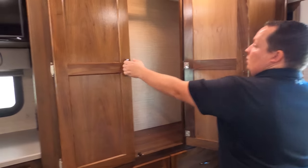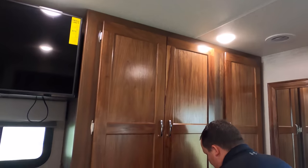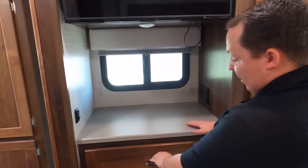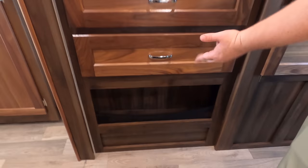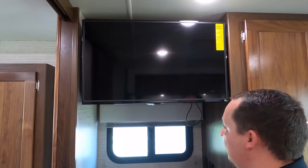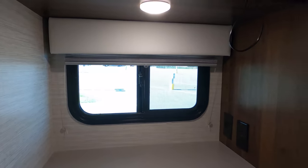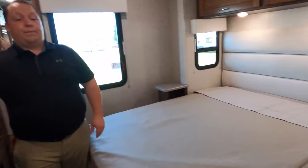Your pedestal table is stored in the wardrobe. Very nice wardrobe right there. And there's your fan — there was a fan in the bathroom as well. You got drawers. It's crazy that you get this much storage with an outside kitchen too. Look at that little nook down there — that's cute. It does give you a TV, and your TV swivels out. You have a little counter here and a nice window. There are a lot of cabinets in here. It's a great little motorhome. If you need something small, this one is it. And it has a pocket door — not accordion.